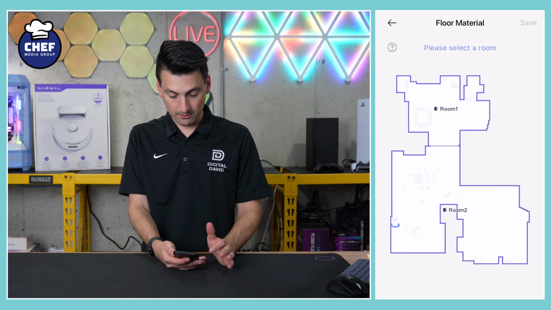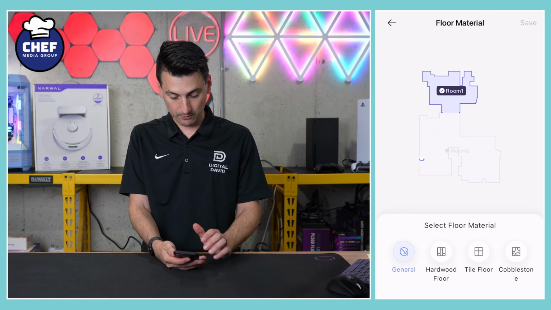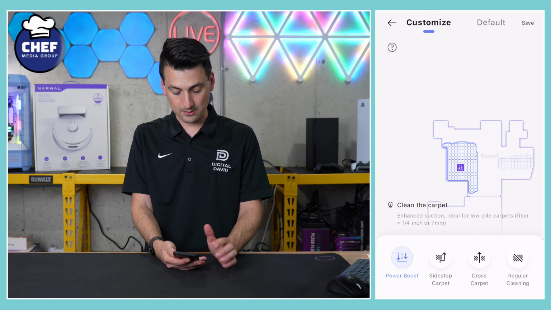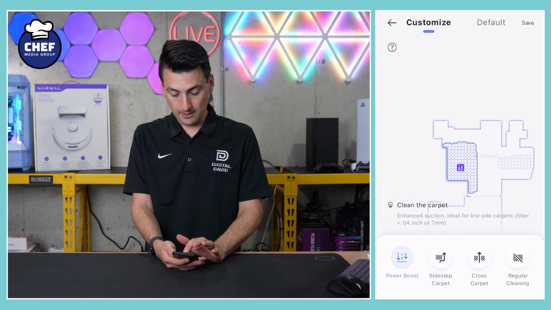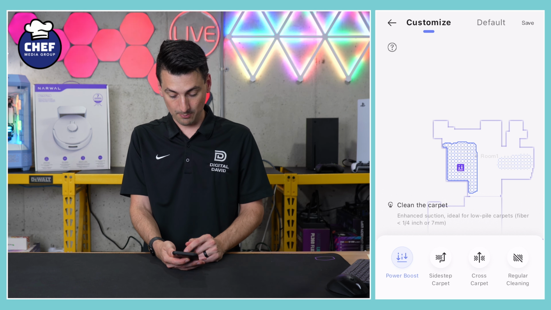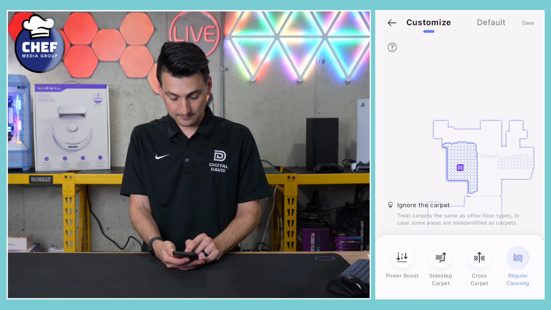Then we have floor material. So we can select a room and we can adjust the floor. Hardwood, tile, cobblestone, general. Then we have carpet. So this is important, guys. You want to make sure you get the carpet settings right in each room. So if you have rugs like we do here, you want to make sure you tell the vacuum exactly what to do when it encounters those carpets. So basically, not going to clean them. It's going to ignore them.